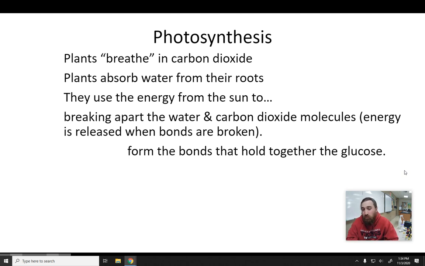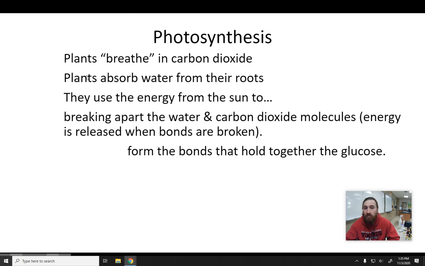So on Monday of this week, we started photosynthesis. We kind of related photosynthesis back to the carbon cycle, and you might have also heard the term respiration as we were also talking about the carbon cycle. So today we're going to start off with a little bit of review, just a little bit of photosynthesis. We're going to move into respiration, and then I'm going to show you guys a model that's really going to make up this whole puzzle. So if you guys can take your notebooks out, let's start writing these things down.